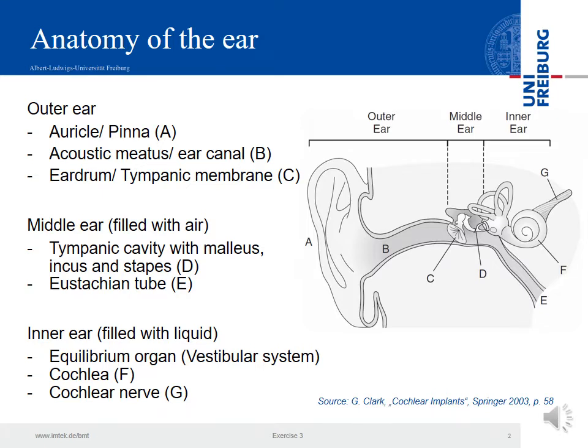There are diseases in which there is ossification of those bones in the inner ear that lead to stiffening of those joints, and therefore the sound is not transferred to the inner ear. The inner ear, filled with fluid, needs another transduction of the impedance from the middle ear to the inner ear, and the vibration of D, the stapes, is then transferred into the window and then into the cochlea.